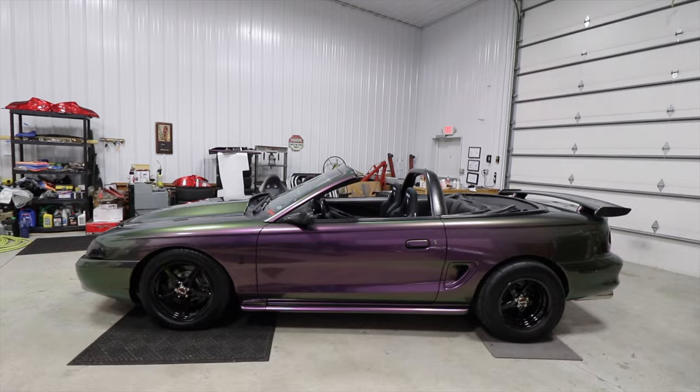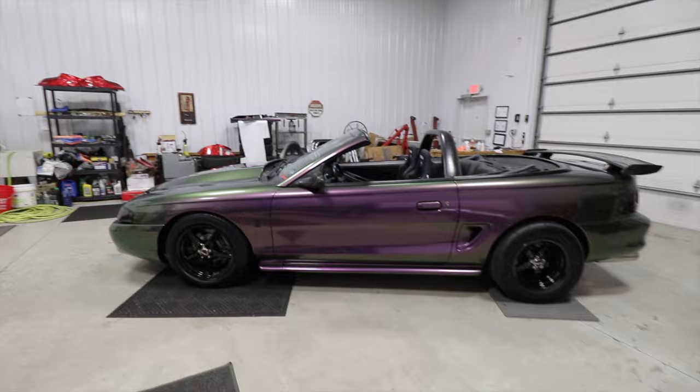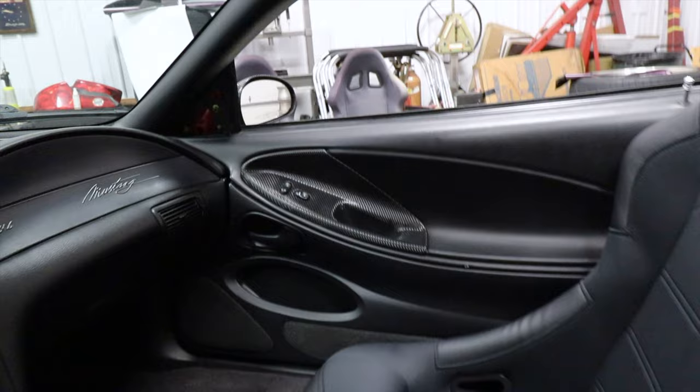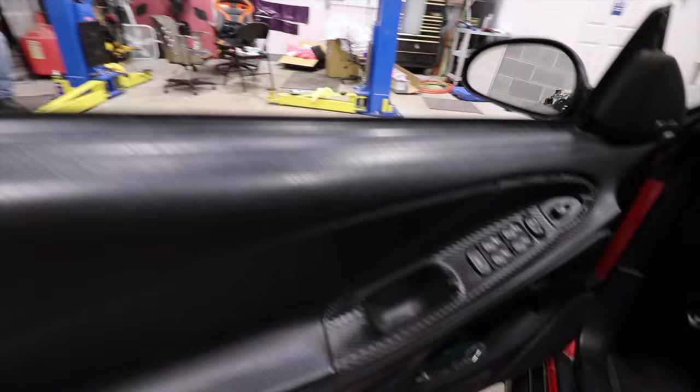Looks amazing. Wow, and also to go with the black accent, we've got black carbon fiber. And then when we go to the inside, we've got black carbon fiber there. This used to be color matching with the red. Clearly it's not a red car anymore, so we blacked that out. And this door card too. Got the carbon fiber looking awesome.